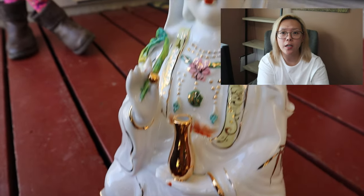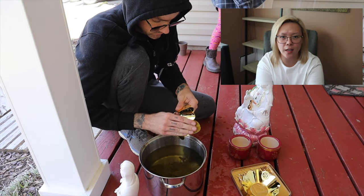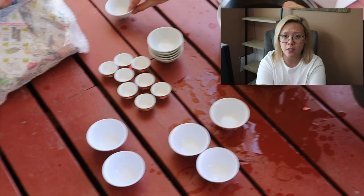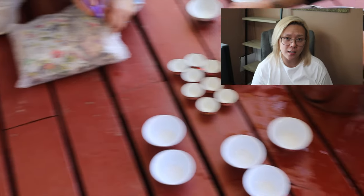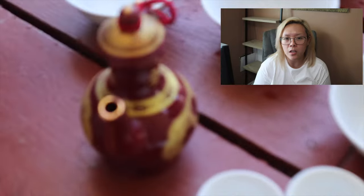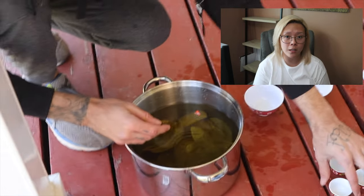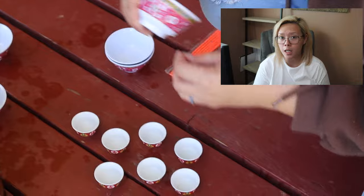So I'm gonna try and explain what is really going on here. There's so much information with everything, it's hard to condense. What you see here is the Bodhisattva statue that was brought over to us by my dad and sister on their visit here. You see Jeremy here is rinsing all the goodies, including the ground god, with pomelo leaves infused water. Pomelo leaves have been used as a tradition over the years to rinse and cleanse away all the impurities. Now before entering the house, Jeremy, as the head of the household, talks to the Bodhisattva statue as well as the ground god to introduce our home and our family to them. That way they recognize where they are and guide us to safety, prosperity, wealth, health, etc.